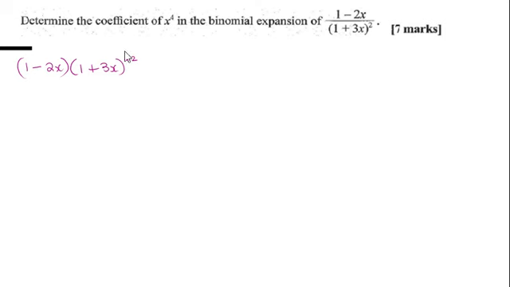When we expand the 1 plus 3x to the negative 2, whatever terms we get from it will be multiplied by 1 minus 2x, right? So we're going to distribute. So the 1 will multiply all the terms. The negative 2x will multiply all the terms. Now the question is asking us only for the x to the 4 term. That means after we do the expansion of this up to the x to the 4th, and then we do the multiplication by the 1 minus 2x, we're going to have a number of terms, including x to the 4, and we would ignore all the other terms except the x to the 4 terms.